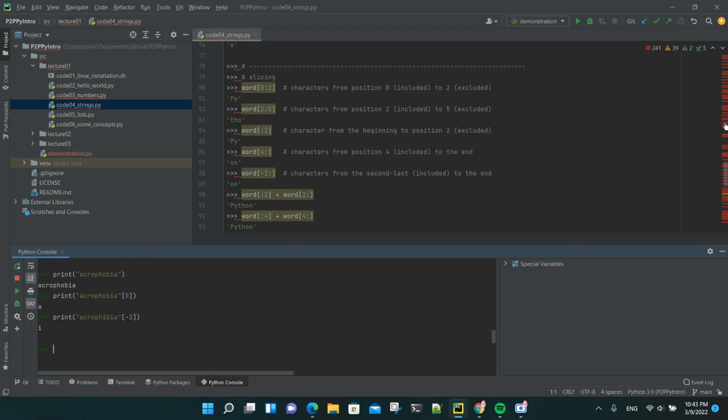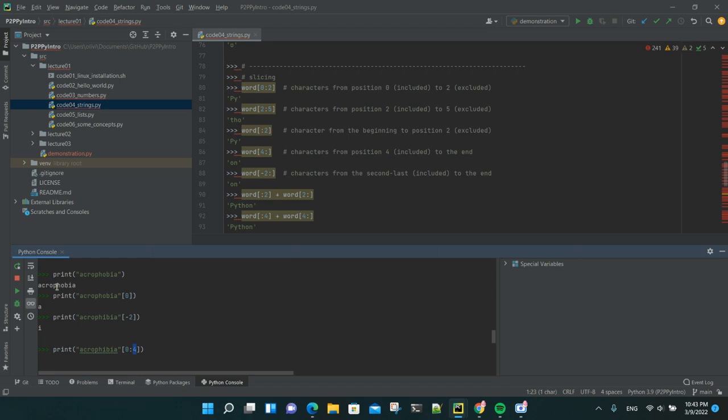So if I wanted to only print the acro of acrophobia, I would say print acrophobia bracket 0 to 4. 0 is the 0th or the first letter of acrophobia, while 4 would be the 4th in Python terms, and 5th in normal counting terms, letter of acrophobia.